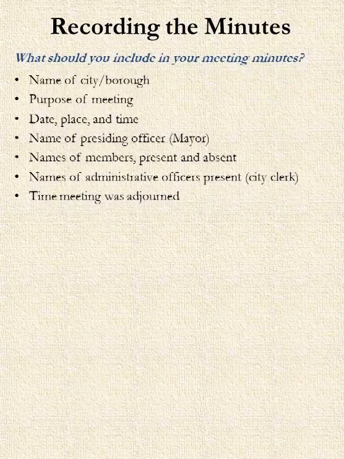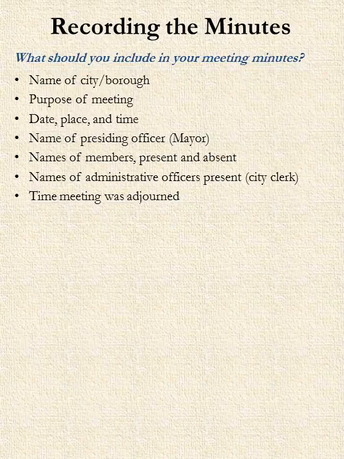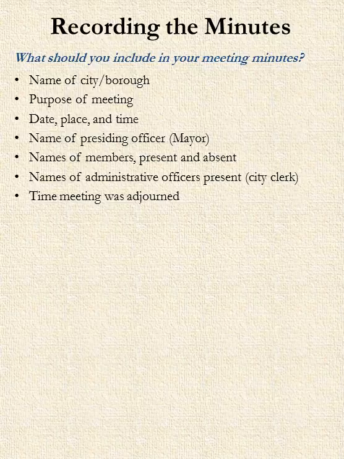This next slide shows you exactly what you need to have in your meeting minutes. Like I said before, if you don't record it, then for our purposes, it didn't happen. So this first section kind of shows you the basic outline of some basic things that you need to have in your meeting minutes: the name of the city and borough, obviously, the purpose, the time, all that good stuff. And then there's kind of the meat of your meeting minutes and what actually happened.